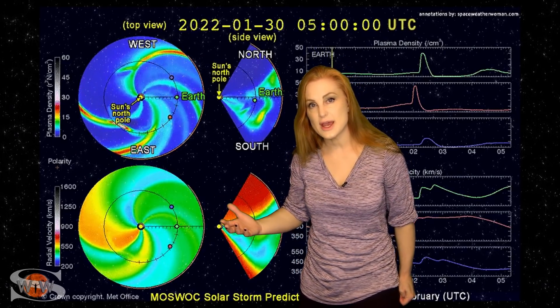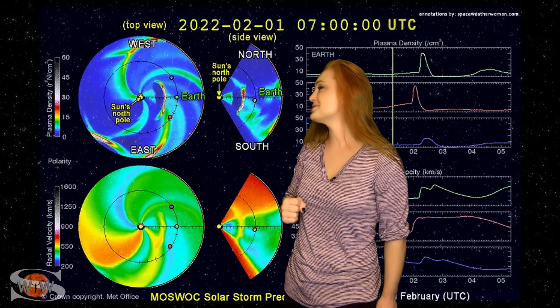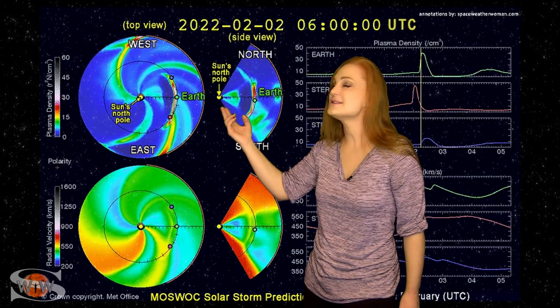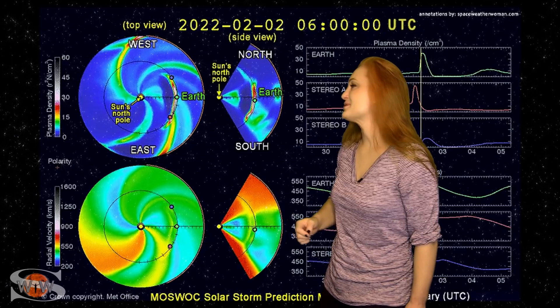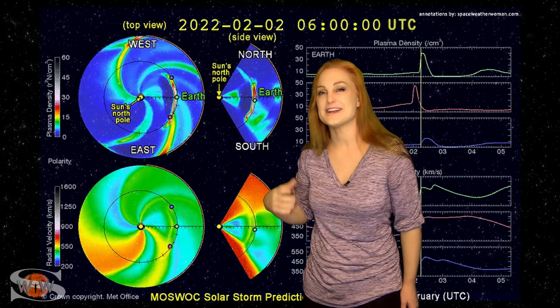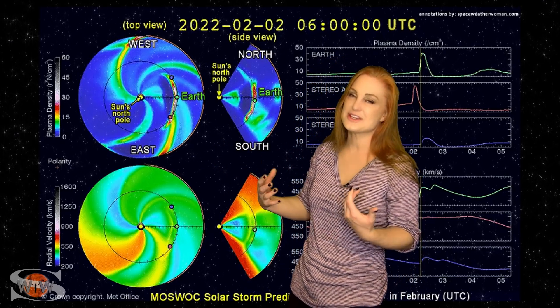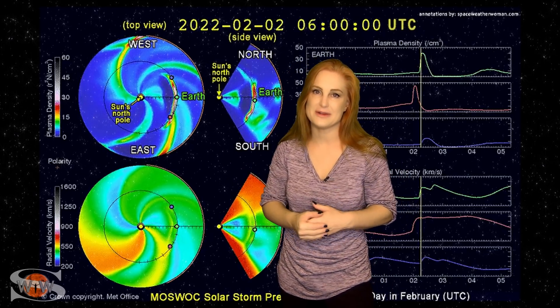If we switch over to the Met Office UK's version, it's very much a similar picture. When you watch that solar storm coming off toward Earth this time, it's a little bit on the slow side. So when it hits in the Met Office UK's version, it's a little bit later on the 2nd, about 5 UT. We do have a window where it could hit late on the 1st or early morning on the 2nd. If it hits like NASA thinks, it's going to be a stronger storm. If it hits like the Met Office thinks, it's going to be a weaker storm. Either way, we could easily get aurora down to the upper tier of mid-latitudes.